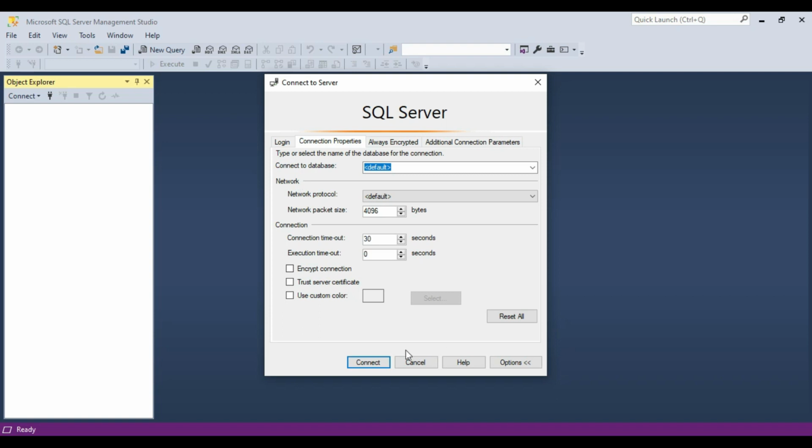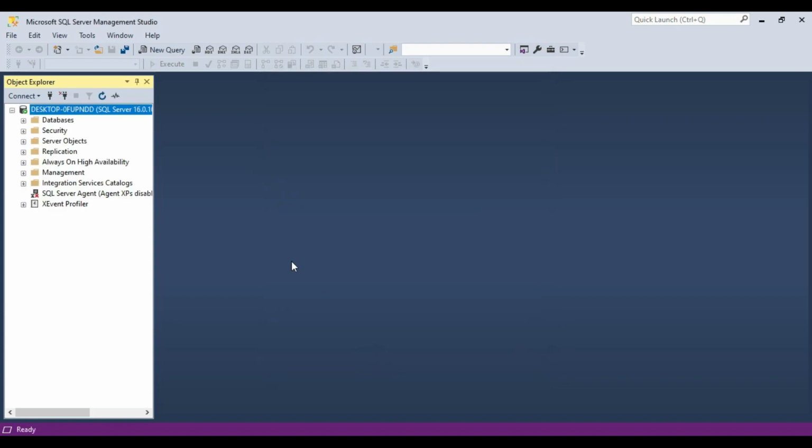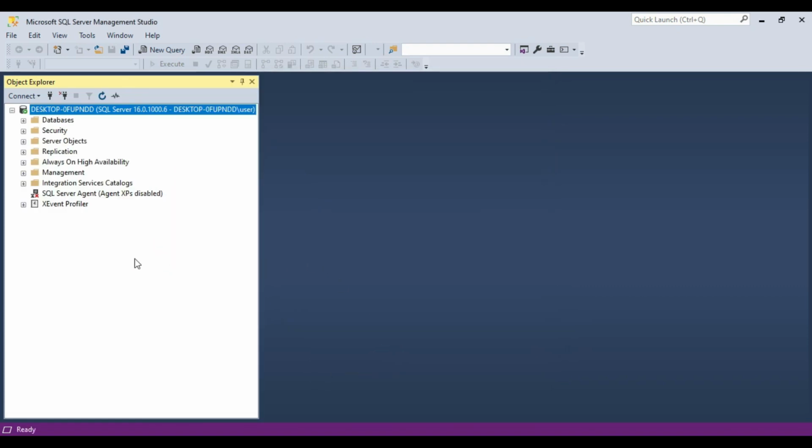After this, go to the Login tab and click Connect. Now we should be able to connect, right? Now this is our SQL Server. So this is how we install, configure and connect to our SQL Server instance.